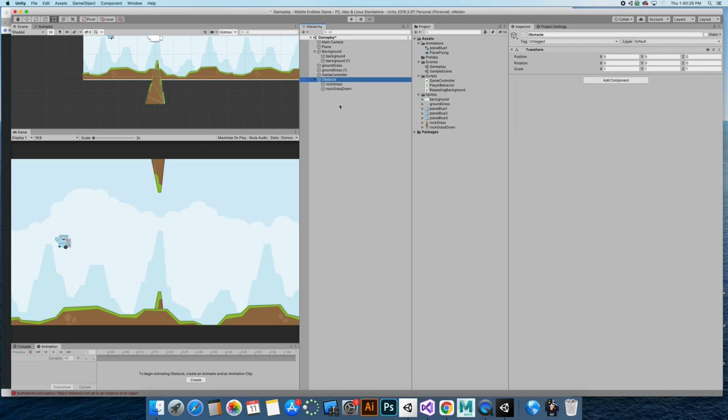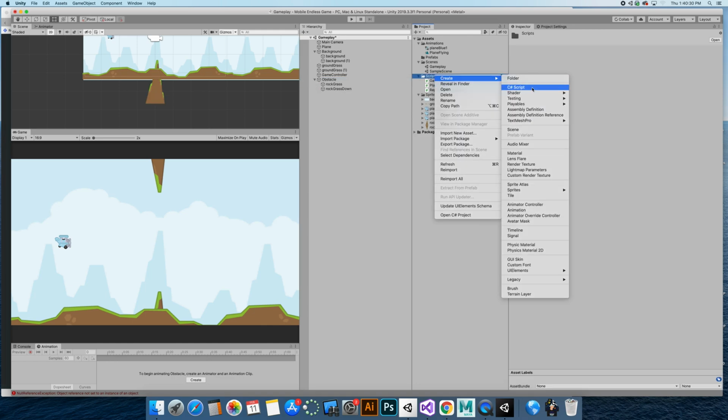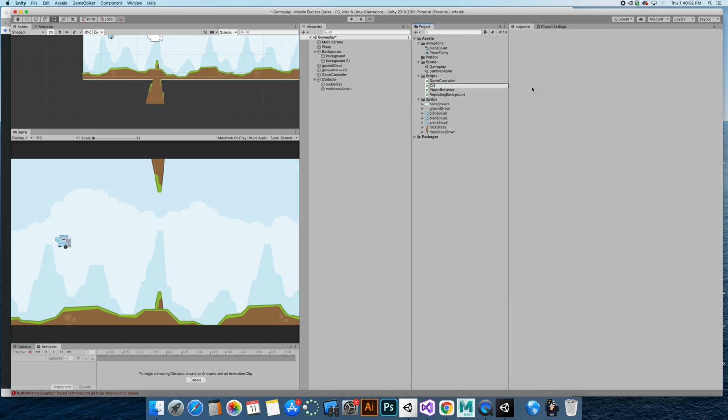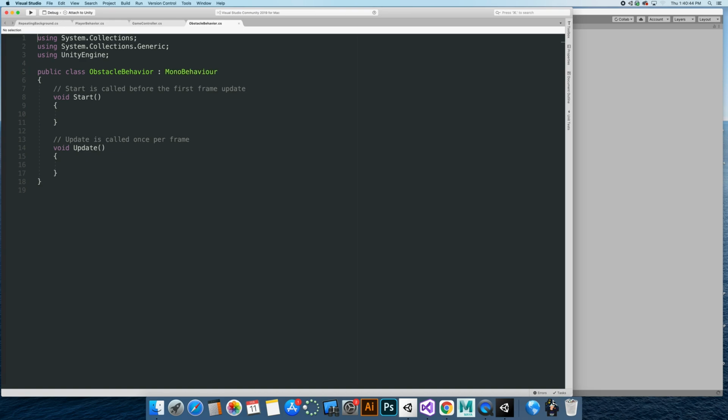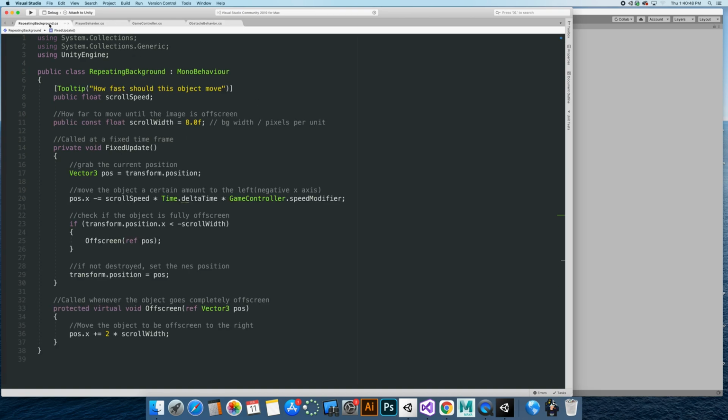Alright, so we'll make a script that generates these obstacles. I'm going to create a new script and call this obstacle behavior, and let's open that up to work on. In our obstacle behavior, I'm going to inherit from our repeating background.